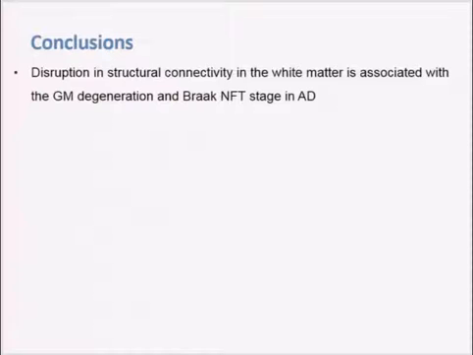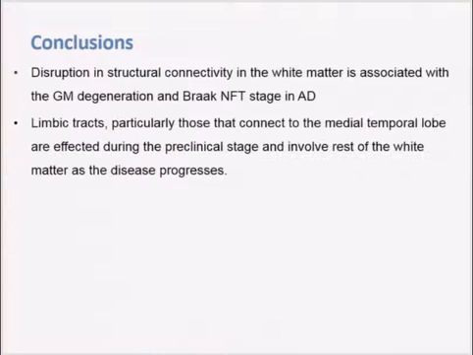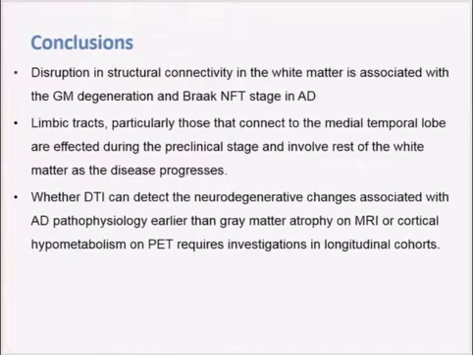Now, finally, I have a few take-home messages. First, disruption in structural connectivity in the white matter is associated with gray matter degeneration and Braak neurofibrillary tangle stage in Alzheimer's disease. We discussed that limbic tracts, particularly those that connect to the medial temporal lobe, are affected during the preclinical stage and involve the rest of the white matter as the disease progresses.